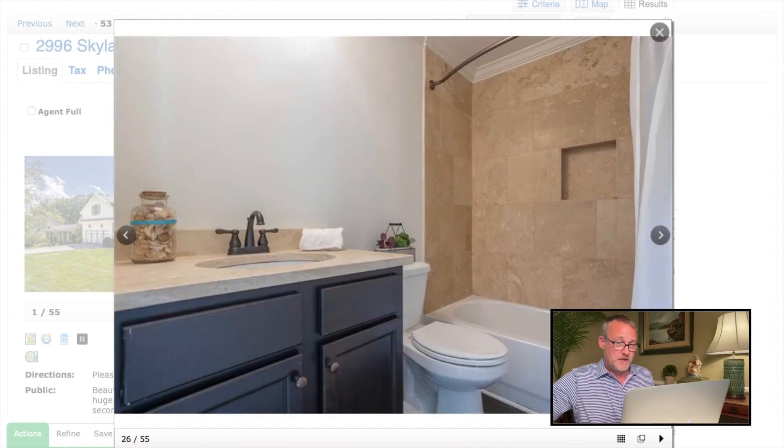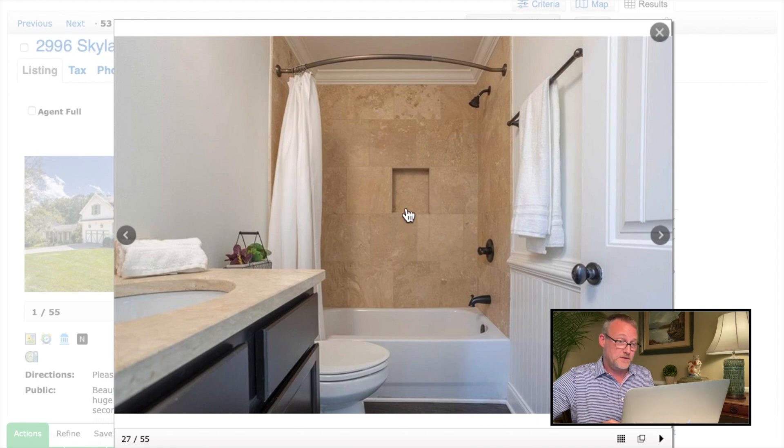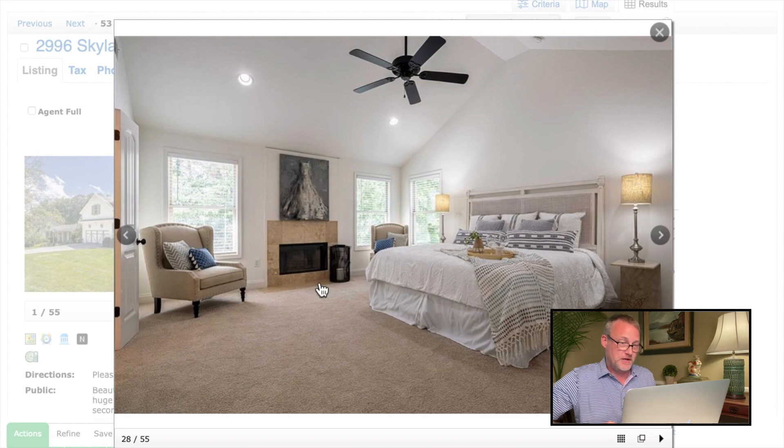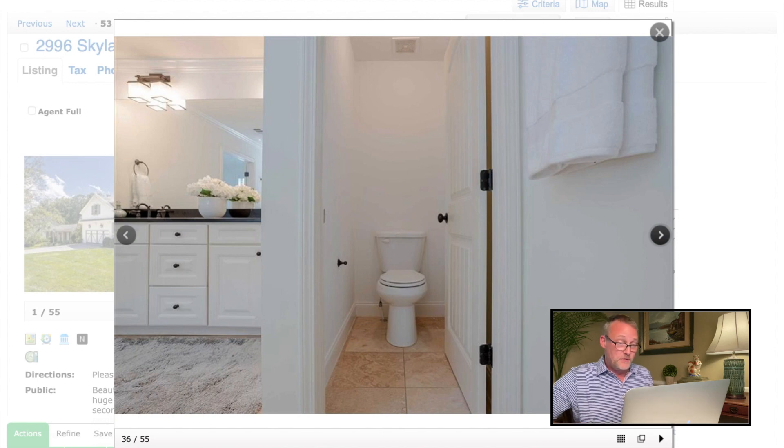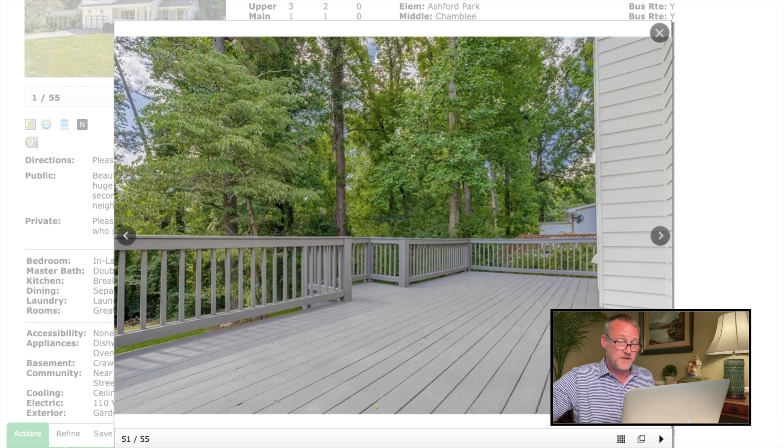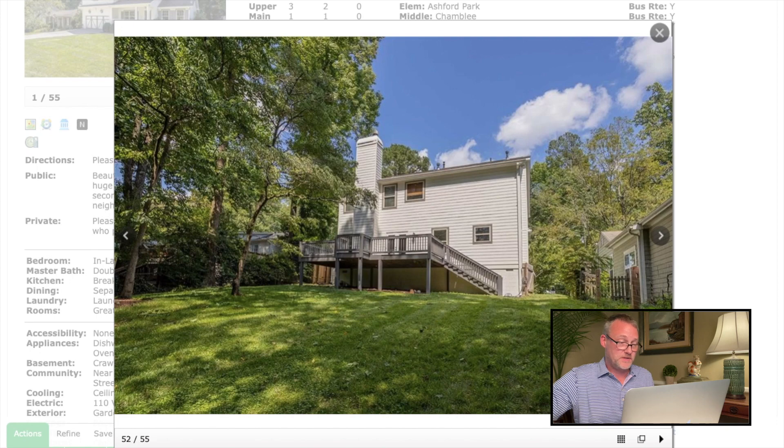Here's the upstairs bathroom — for a million dollars, you're not getting unbelievable luxury, and this is already a little dated. You've got travertine tile, which was all the rage 10 years ago and already looks a bit dated. Nice big master bathroom, again with travertine surround — travertine overload going on. These buyers are probably going to pull out that travertine and put some nice tile in, which is kind of crazy to think about paying a million dollars and then having to update it. But this is the reality inside the perimeter in Atlanta. Quick look at the back: very large deck, great outdoor living space, nice big yard.